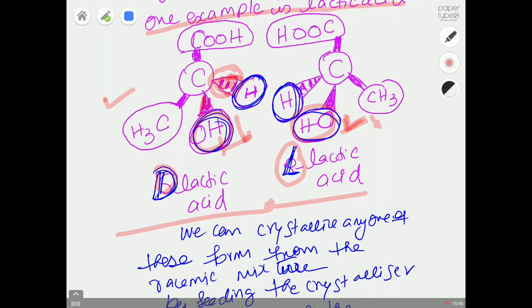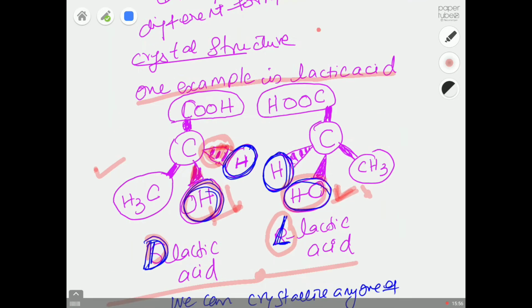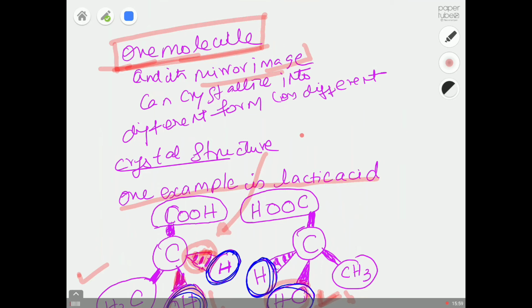I think I have a few examples. So what will be the idea? One more thing, you should know what a racemic mixture is. A racemic mixture is a mixture where 50 percent is this part of the enantiomer, and the remaining 50 percent is the other part of the enantiomer, exactly 50 plus 50. So we call them a racemic mixture. Some textbooks also call it racemate. So these are basics.